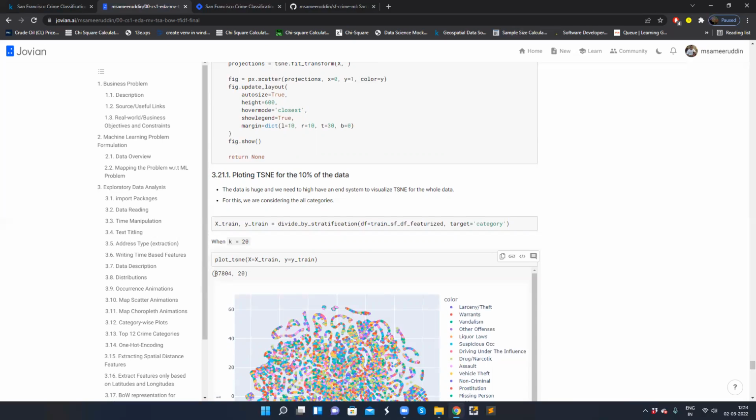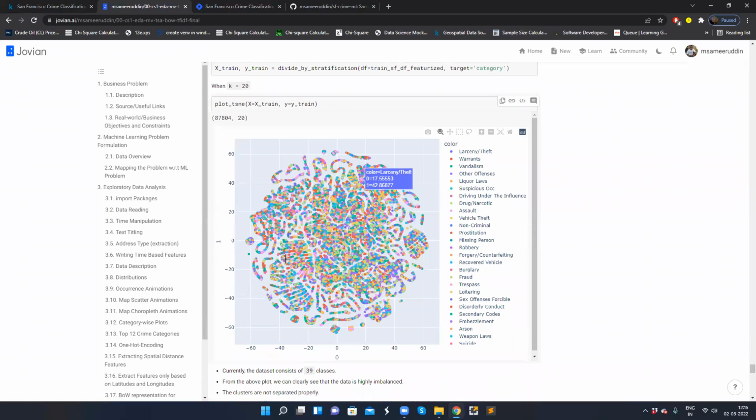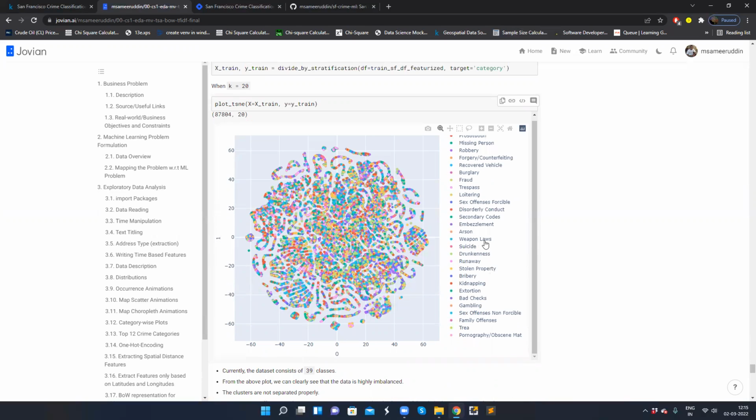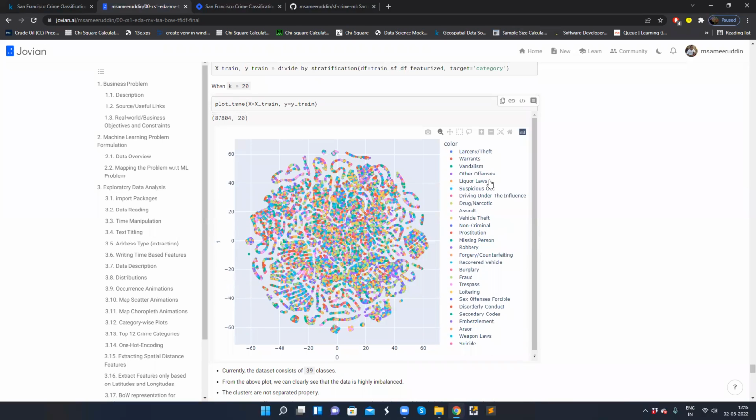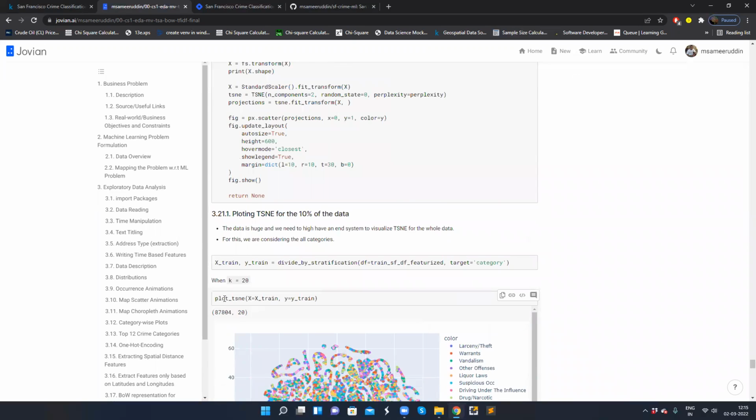We have 87,804 values, and the t-SNE plot is like this. Here we can see the clusters on the whole 39 classes, and we know it's not a good spread. It's mainly because we are using only 10% of the data.